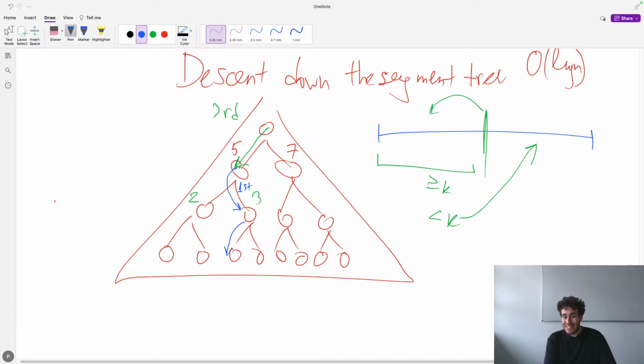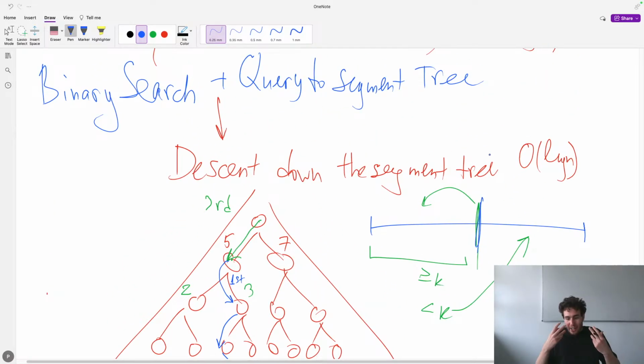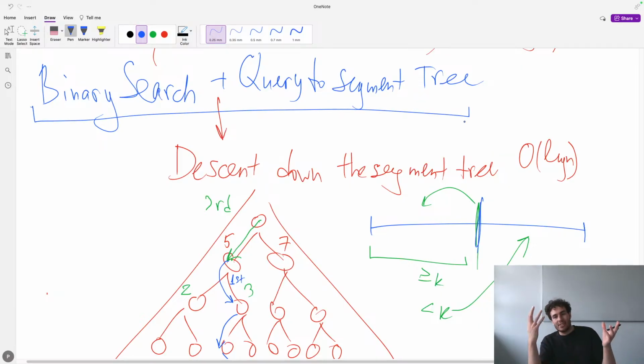So if I wanted to find the third in general, now I want to find the first one. And now I can just descend this binary tree, the segment tree, and find my needed one. This is exactly the same as what you would do with binary search, right? You're just halving and then finding which half you need to go into. And because your segment tree already contains this idea of binary search inside it, there's no need to have binary search and segment trees separately. You can just do this descent down the segment tree.